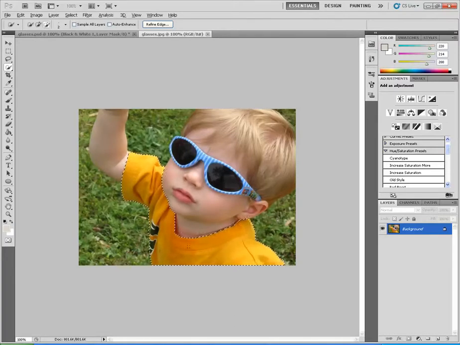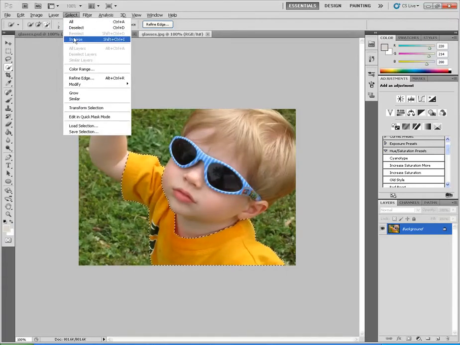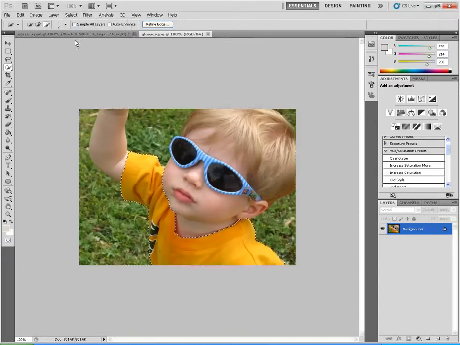So now I've got the area selected that I want to have color, and then I'm going to come up to the menu at the top where it says Select, and I'm going to invert the selection so that the part that I have selected will be unselected and the part that is unselected will be selected. So you hit Select and then Inverse. And you'll see that now there's a marquee around the outside of the photo as well. And that shows us that this area outside the t-shirt is now what is selected.